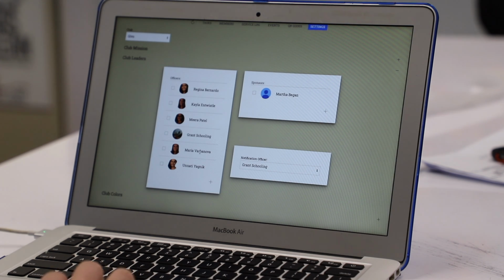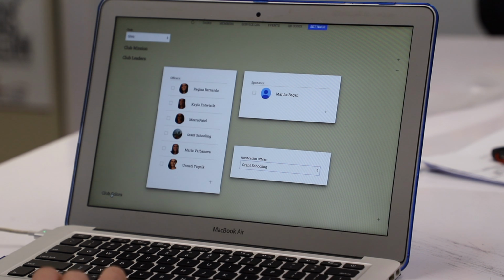But be careful, adding officers requires that you have had an election, and removing officers requires a meeting with your sponsor in the ESC. So both actions will notify the ESC of a change in leadership, so we can verify that you actually have had an election or you've actually gone through the impeachment procedures. You can also change the notification officer of your club. This person is the one that receives emails when a new member joins or when a miscellaneous event is logged.